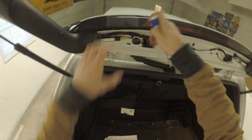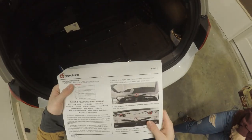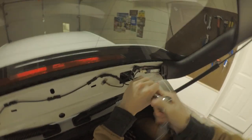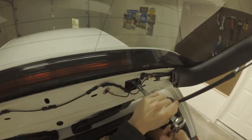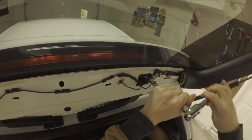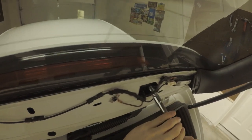So got that off. I had to put a screwdriver behind it, put my fingers in, and you literally have to yank that hard. Pretty damn hard. And then gotta remove these bolts, or nuts. And it's, oh, okay. Got that last one.